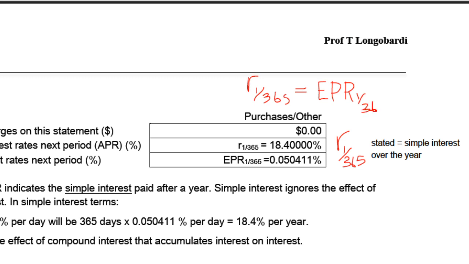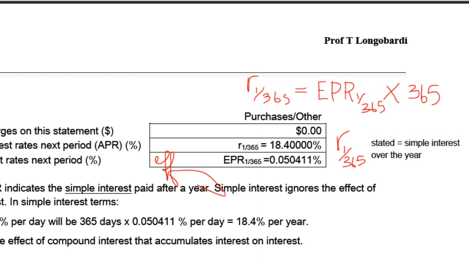with my demonstrations here. All right, so that's taking the effective period rate and spreading it out over the course of the year by multiplication. That's what the stated rate is. So from here, it's just a simple interest. From here, I can generalize that and create a formula, which I'm going to talk about. Is everybody okay with this notation? So this is the effective one. This is the one you use in your formula.